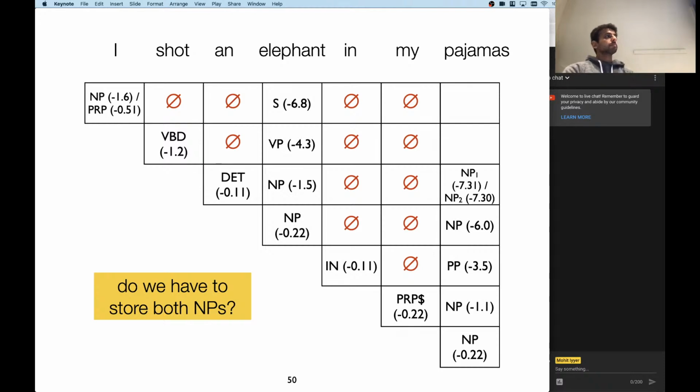I don't think so, because you only ever add stuff to that, so it's not like you're conditioning the probabilities on something else, it's just independent. Yep, exactly. NP1 is always going to be lower probability than NP2 higher up here. There will never be a parse up here that is somehow more probable when using NP1 than NP2 because of what you said. We're always just adding or multiplying to these probabilities that we've already computed, so there's no need to keep track of this, which kind of simplifies some of the stuff that we have to do in higher levels. Do you have a question?